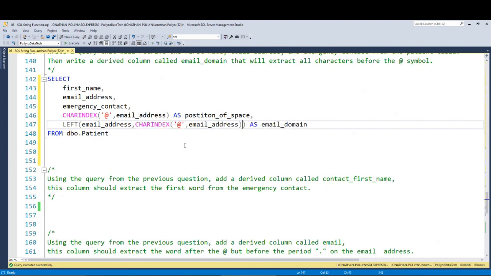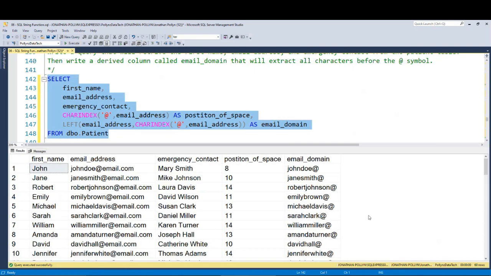Once I do it and run it, I can see that indeed it picked the information, but it is adding the at sign. So we can still be a little bit creative. That means if I made this 7, it will not return the at sign. If I made this 9, it will not return the at sign. If I make this 13, it will not return the at sign.